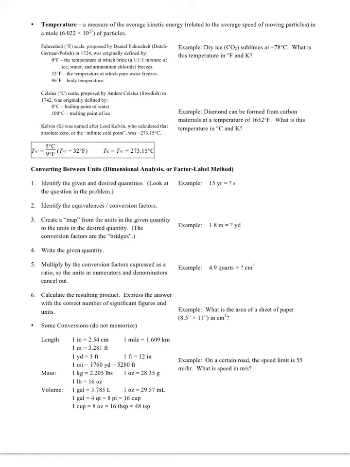Kelvin is a more absolute scale because it goes all the way to 0. So 0 degrees Celsius is not actually 0. 0 degrees Fahrenheit, obviously not 0. 0 degrees Kelvin is absolute 0. And it's the temperature at which, I'm sorry, I'm getting my pen here. Absolute 0 is the temperature at which atoms would stop moving. That would be absolute 0.